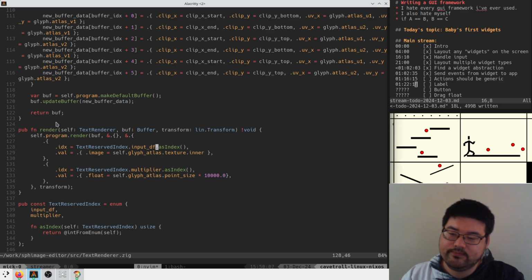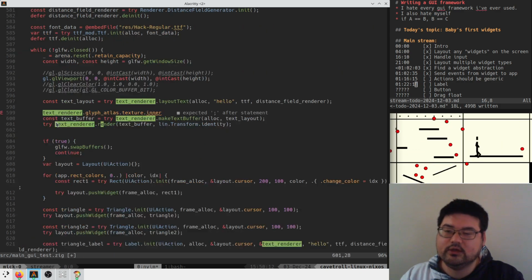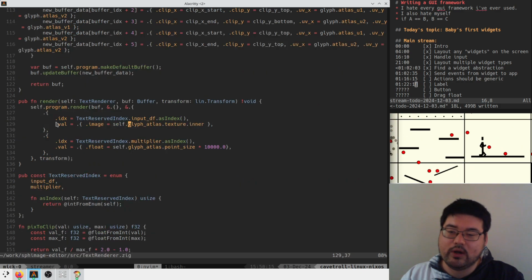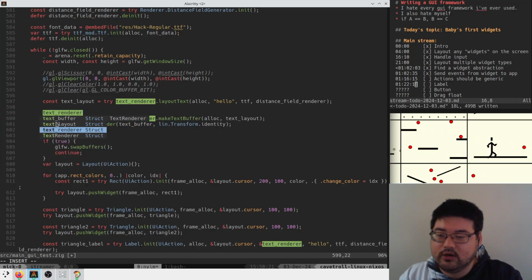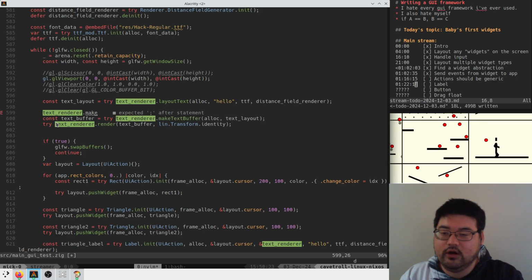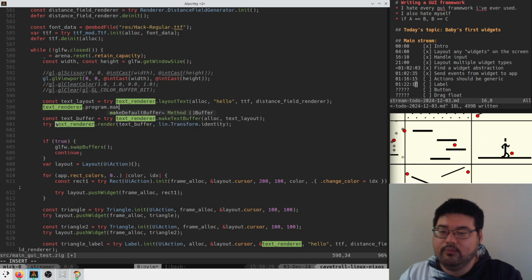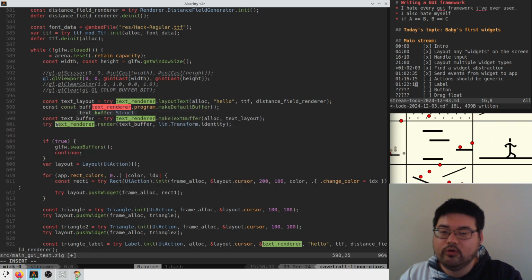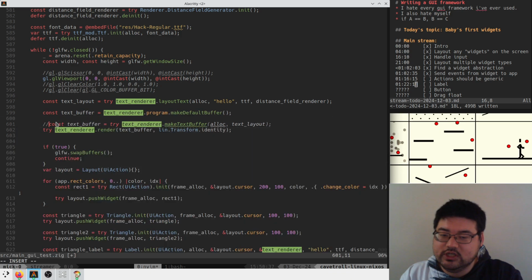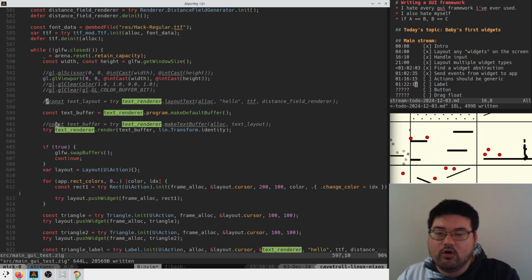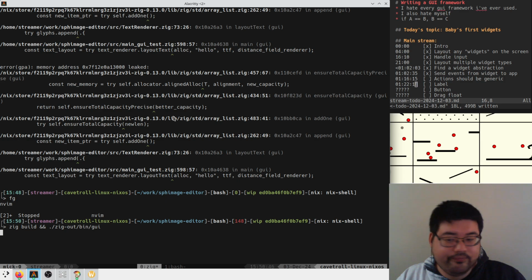We are using the glyph atlas already, so all we have to do is force the buffer to render the whole thing, which is easy. We just do text renderer, make text buffer. What does he do? Text renderer, program, make default buffer. This is what I was looking for. This is the cheat code. Render me the whole atlas. Please. Just let me look at what it looks like.